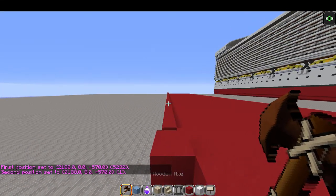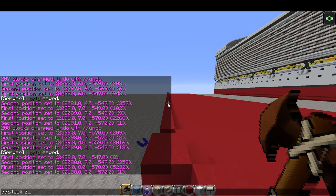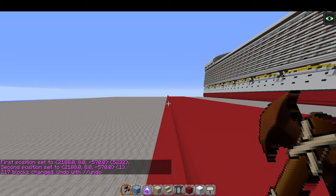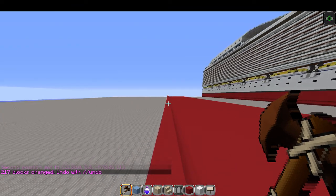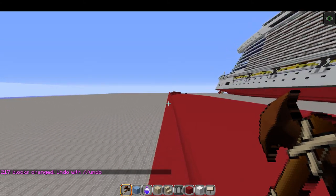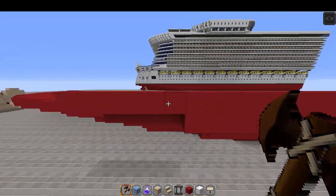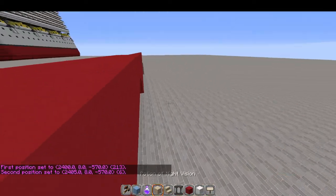So on top of this, we're going to have 218 blocks. So I'm going to stack 217 and I'll tell you how many it goes over. I don't think I need my night vision anymore right now. So it should overhang by 6 blocks.